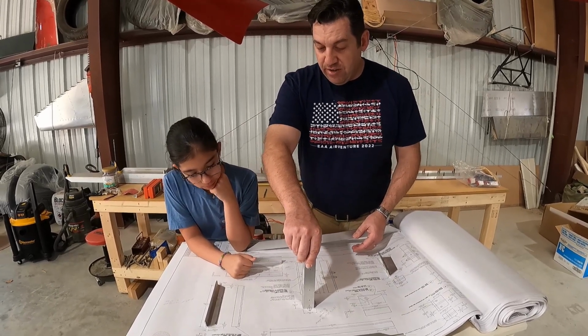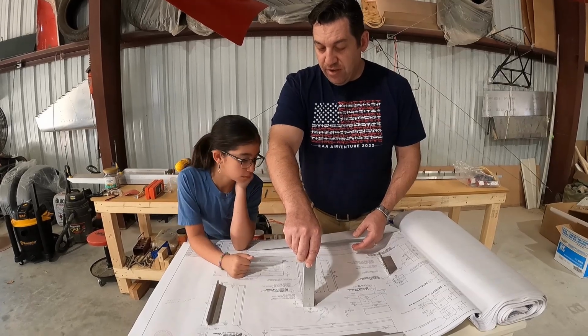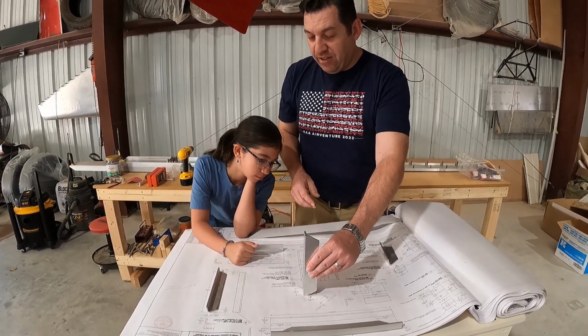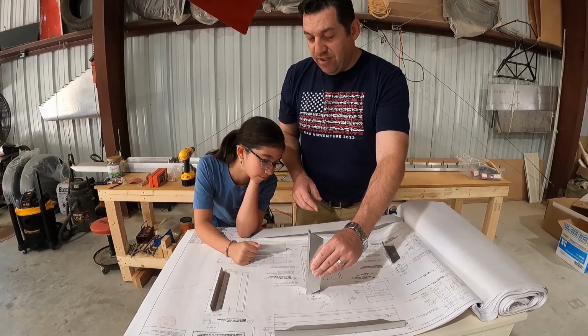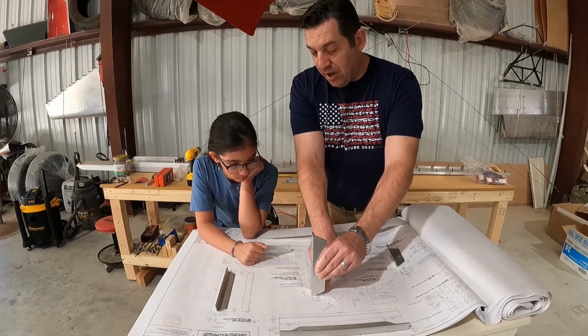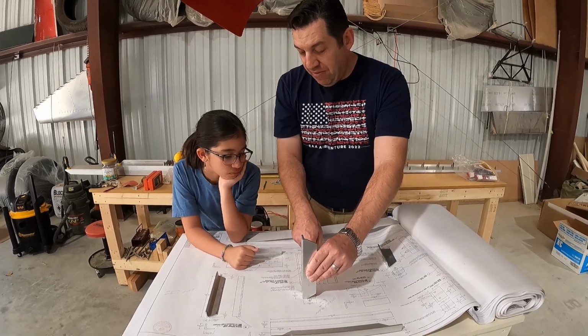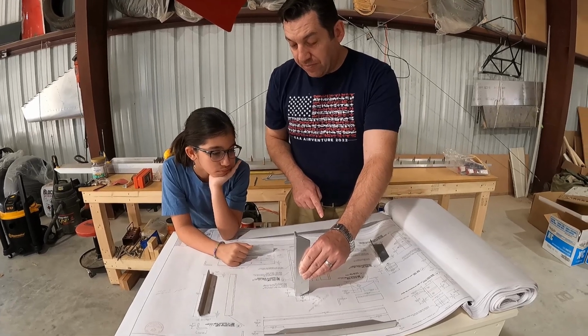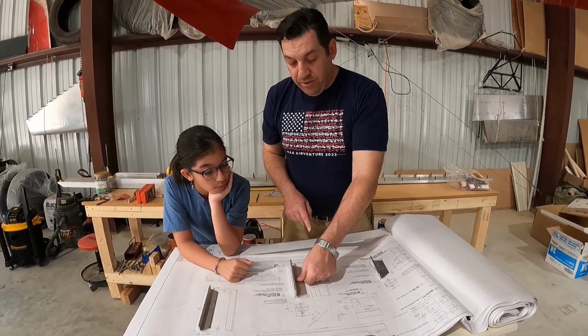Does it go this way? Does that fit correctly? Nope. Does that fit correctly now? Yes. So we've got to make this piece from a block. And it's going to have to be very carefully drilled. We're going to have to use the drill press over in the corner to do that. So we've got some work to do on that one.